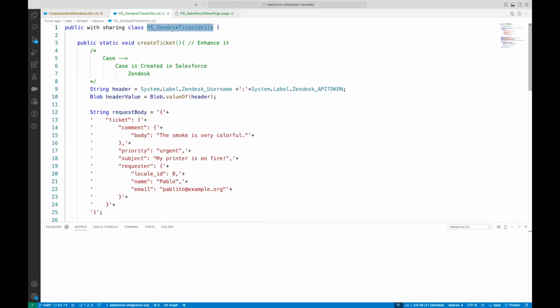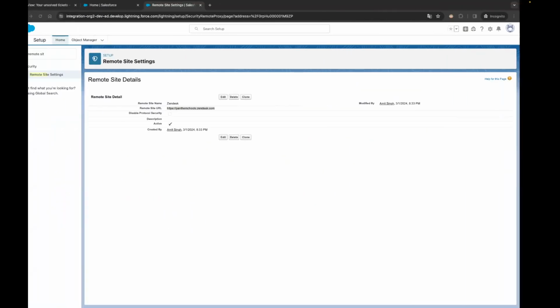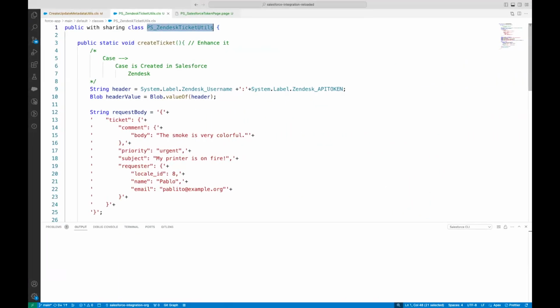Sagar, I have a question. Why can't we use the JSON.stringify method, where we can convert this entire JSON to a string? We can do that, but JSON.stringify is used to convert an object into a string, and we don't have any object as of now. It is just JSON, like in Postman.